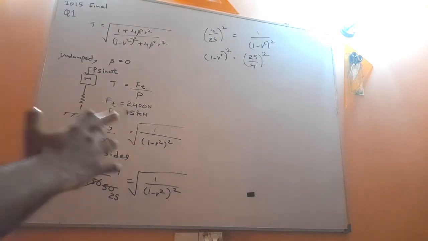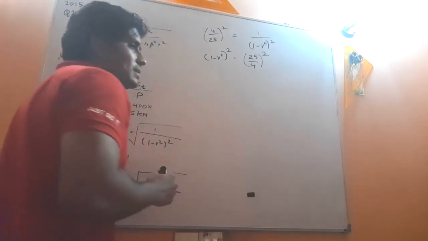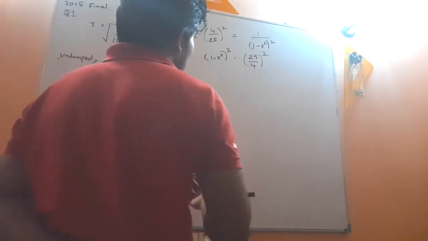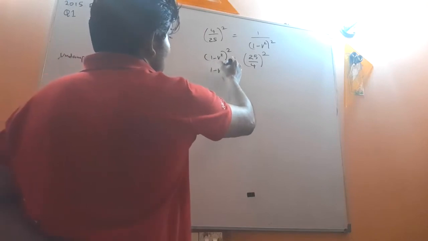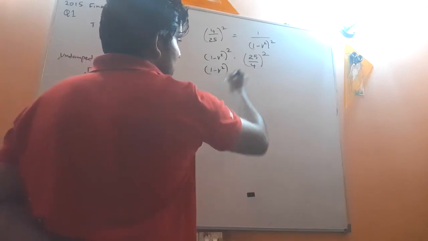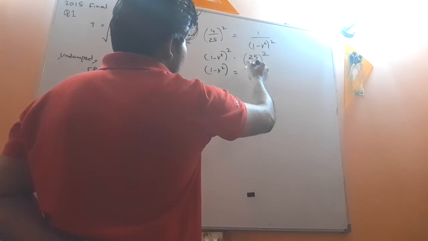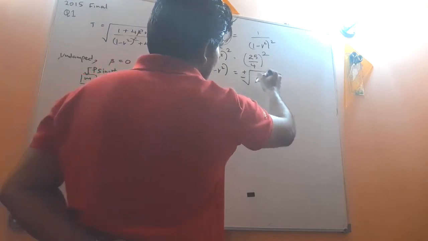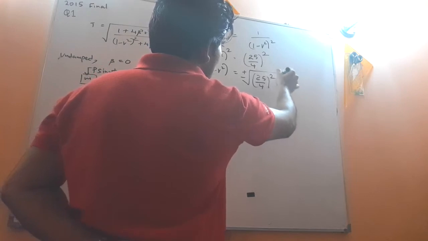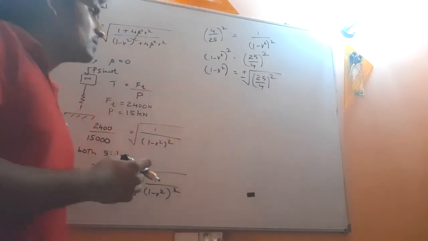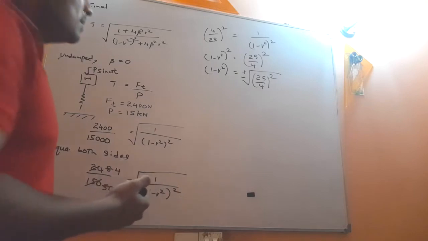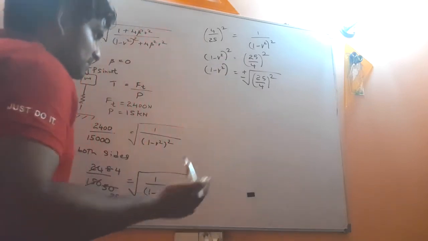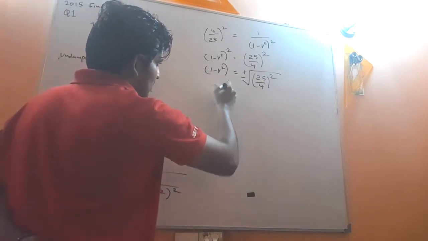Now if you take the square root of both the sides, then you know that 1 minus r squared equals plus or minus square root of 25 divided by 4 whole squared, right? So now we have two possibilities. That means we have two approaches to obtain the answer. So let's focus on approach number 1 here. So what is approach number 1?